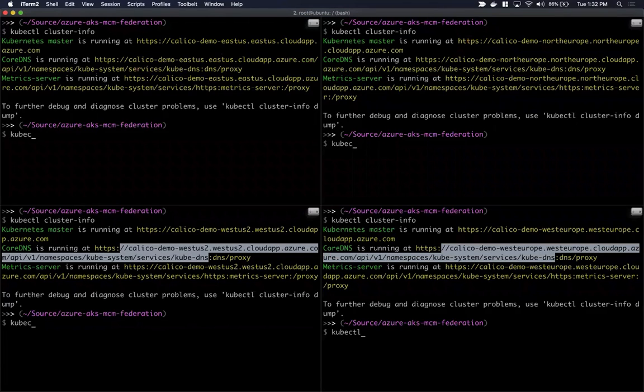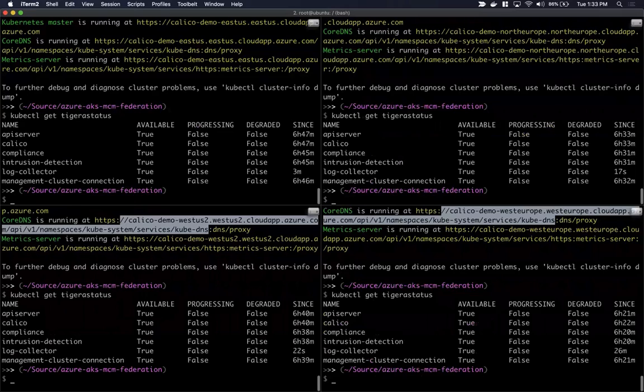And if we take a look at the Tigera status, this is how you get Tigera status, you can see we've got Calico Enterprise, the operator install has completed and everything is up and running.